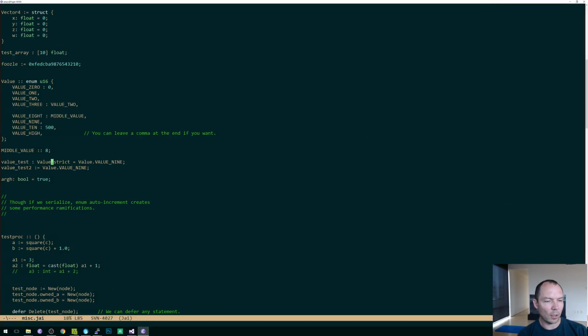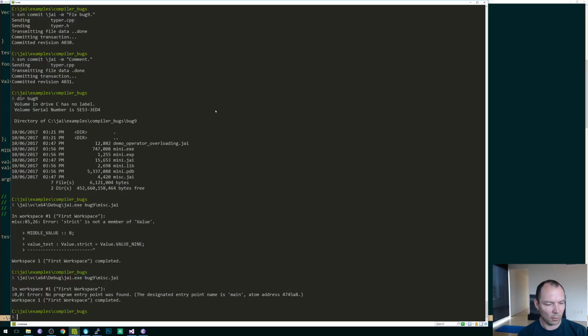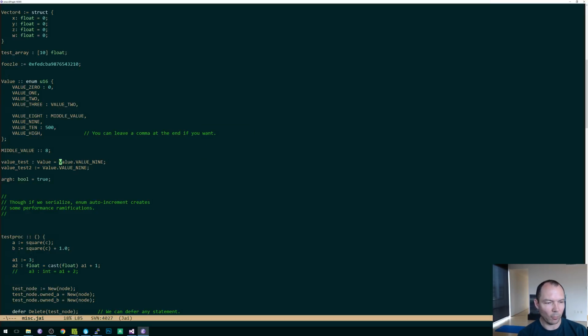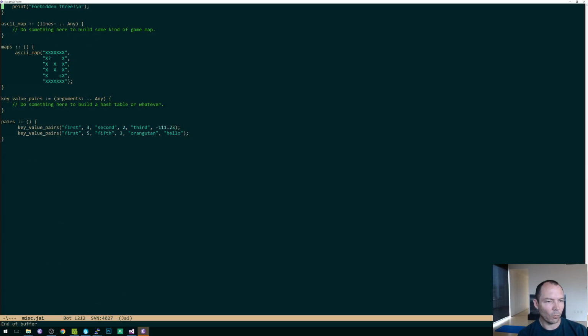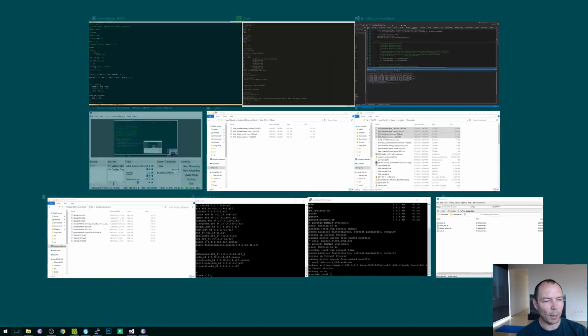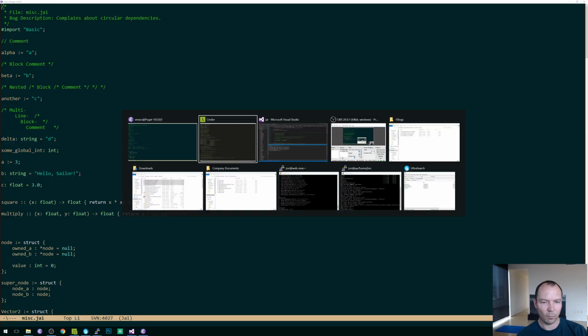So this is a legit error. This is just that we don't say .strict anymore. No program entry point, right? So there's no main. Yeah. So that's compiling as expected.